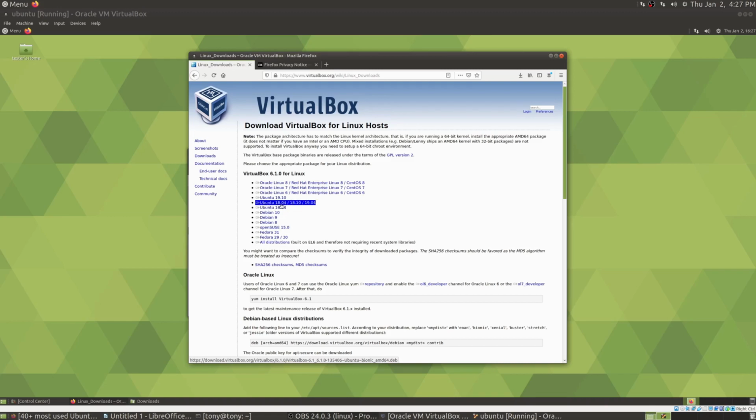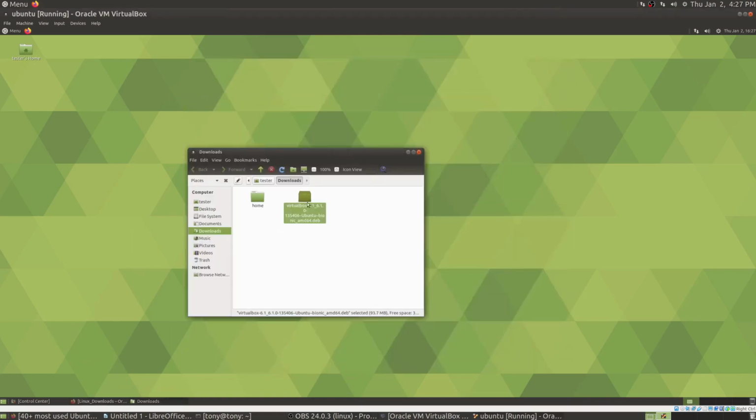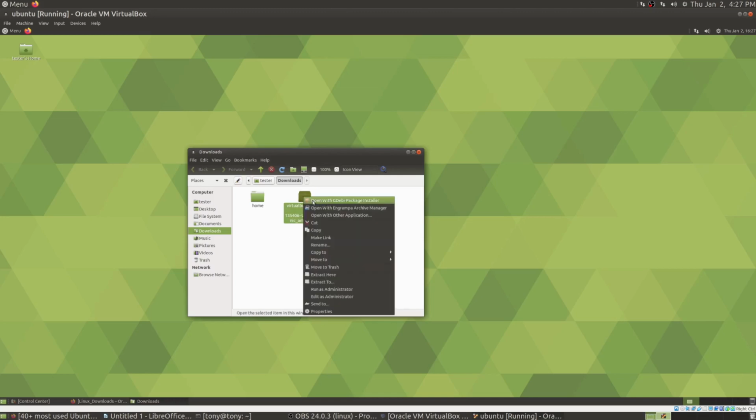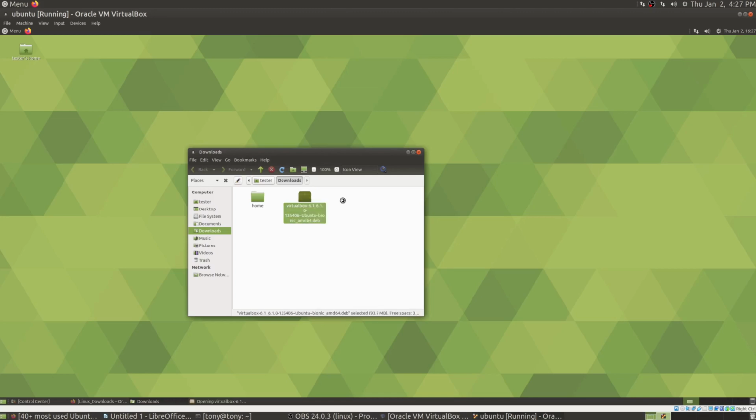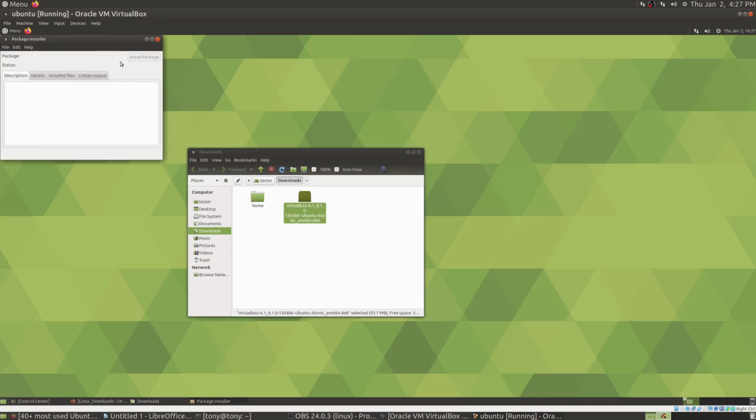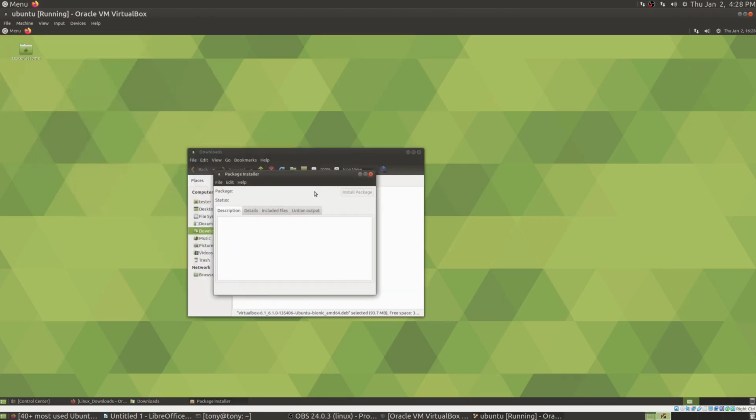Now it's important that you remember what distro you downloaded for. So we went ahead and downloaded it. It's right here. If it has this deb extension, all you gotta do is right click and hit open with GDebi package installer, and let it boot up.